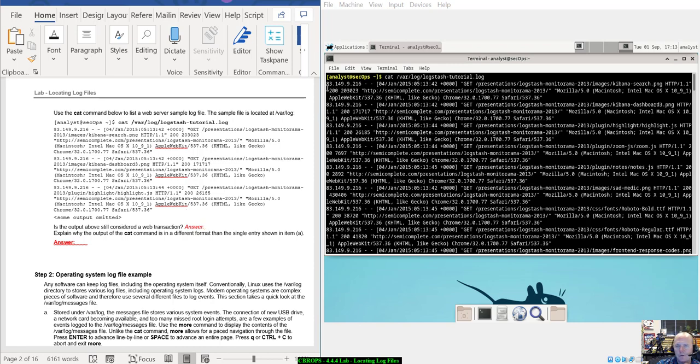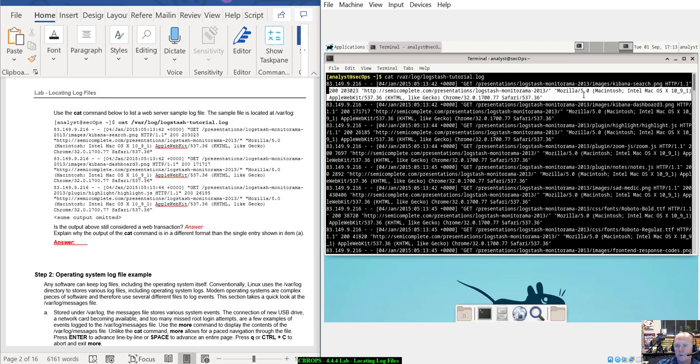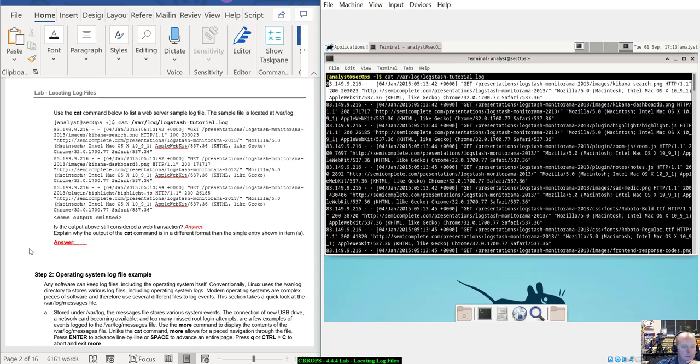If you look through here, at one event, notice that's the client IP address, the timestamp. It was a GET request to get that page, or that was a PNG file, and some other stuff. It shows what browser they're using, machine, etc. That looks like the end of a complete entry. So it's still considered a web transaction. You can tell because it's HTML.